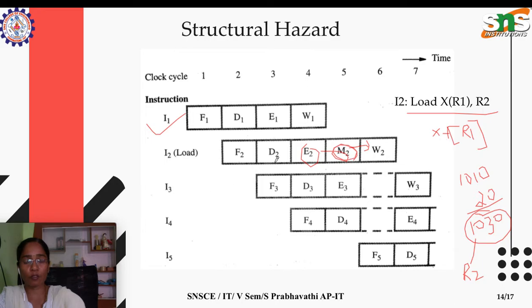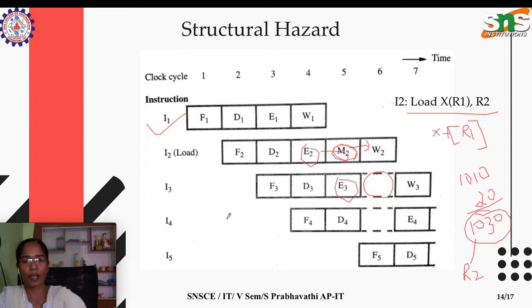So I3 goes smoothly for fetching at cycle 3, and decoding is happening, execution goes smoothly, and after that execution, it needs to write the result, is it not? But it could not write the result at this stage of clock cycle 6, because I2 is not completed writing it. So I2 completes only at clock cycle 6. So there comes the stall. And I'll come back to that structural hazard. And I3 is supposed to write at clock cycle 7.